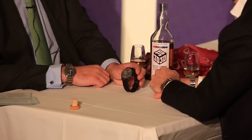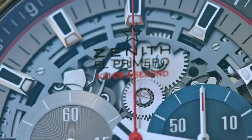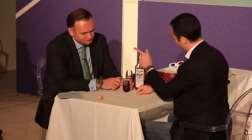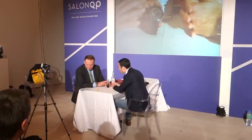So you can, I don't know if you can pick it up on the camera, no, it's tough to see, but I've just started the chrono movement, and the seconds hand is now going around measuring 1/10 of a second. This is important for the race to the bathroom, right? Indeed. Okay, good. Or to the wine cellar. Very important. So you've already got an interesting watch, and then with this is a limited edition, I think it's limited to 100 pieces. 100 pieces, thank you.